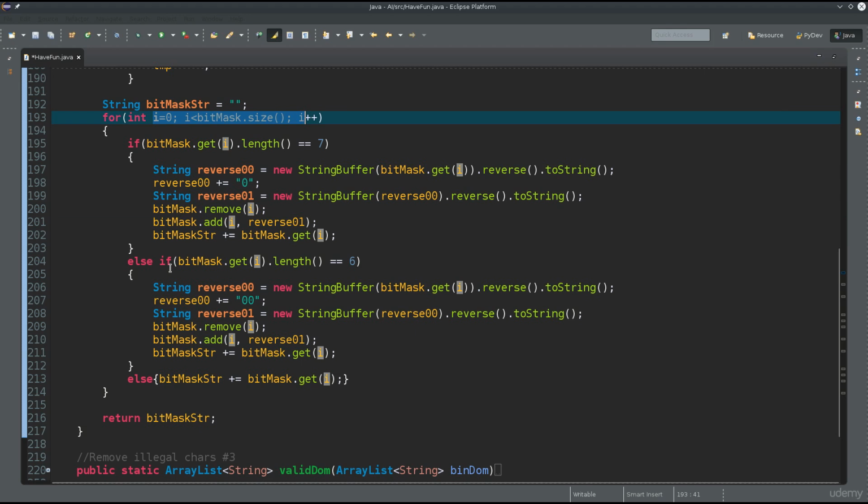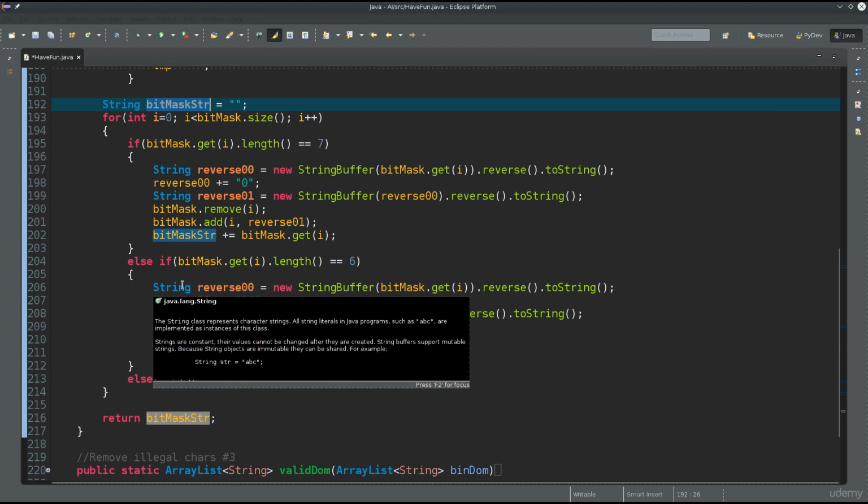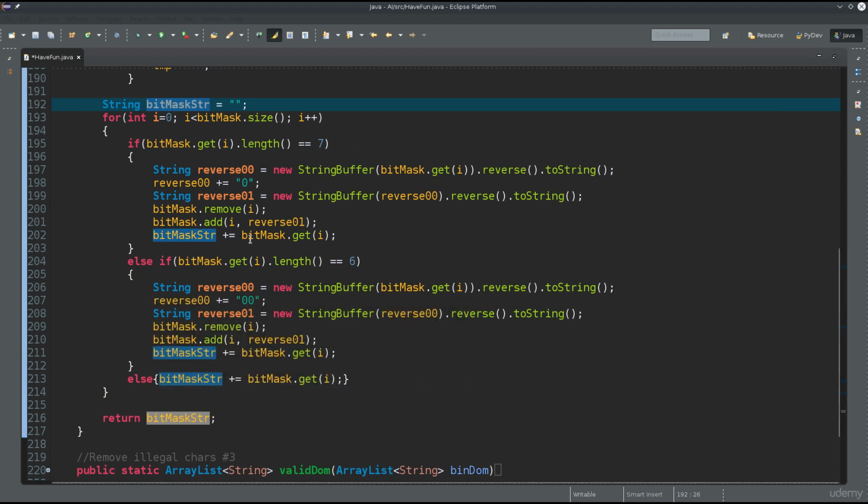And once that is done, it says bit mask str, which is our string here, which is to hold our domain name as a string. We will add to that the bit mask here, which will be at position I, which will basically be just one letter.